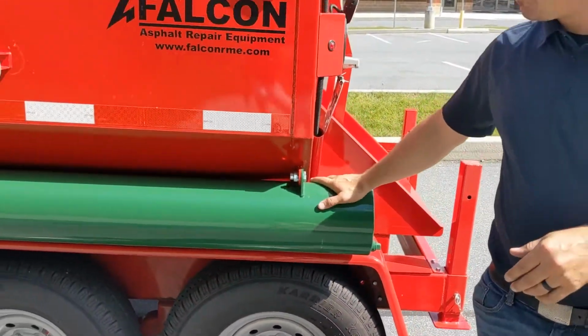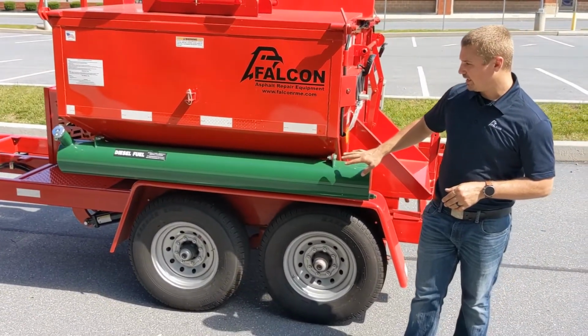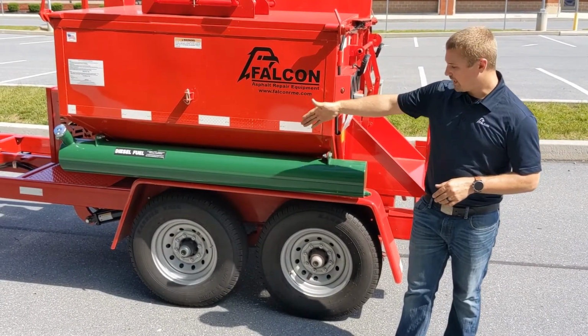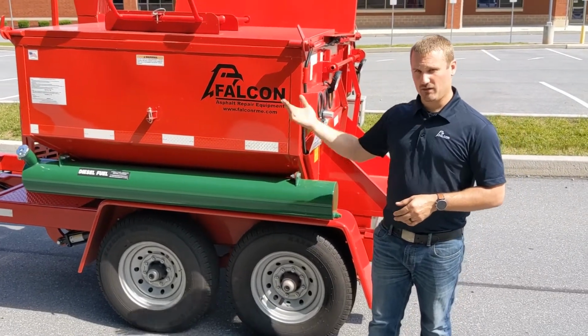Directly above, you will find our 15-gallon fuel tank. It is made out of steel and it pulls fuel from the front, but we have a flexible straw running to the back. So it will continue to burn and operate even at full dump.